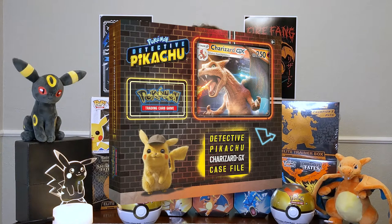Last of the retail chains, we have Party City. It used to be a sleeper because they'd have really weird old products — Detective Pikachu boxes, old GX stuff, Cosmic Eclipse and older packs. However, they don't really restock anymore. At least in my local area they said they haven't gotten shipments for cards for months. You might want to check in your area, but they don't get a high rating from me right now.